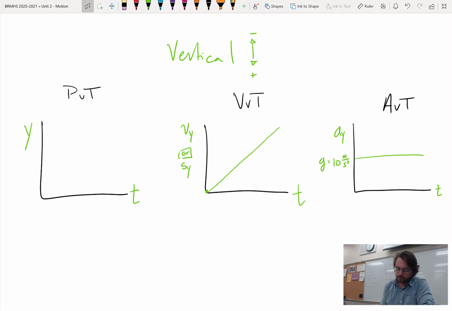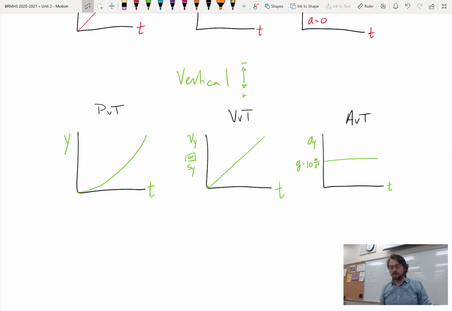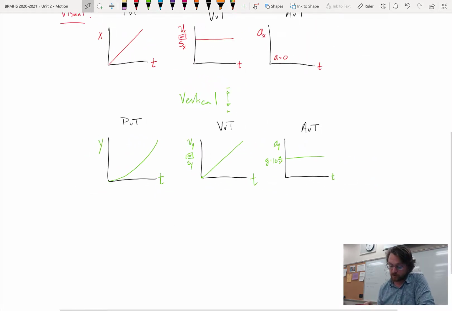It's the diagonal one. For the last graph, position, we start off at some 0 position, wherever the projectile, or just imagine you're dropping something from rest, wherever it started from. And if it's speeding up, then you get a curvy graph. We saw that with the green motion carts that I had with the motion sensor a couple weeks ago. If we have something speeding up or slowing down, we have a curvy graph. So we're going to have a projectile that's speeding up in the vertical direction. Remember, vertical is all the green stuff right here. It's speeding up, so we have a curvy, or squared, or quadratic, which is another name for the position-time graph.